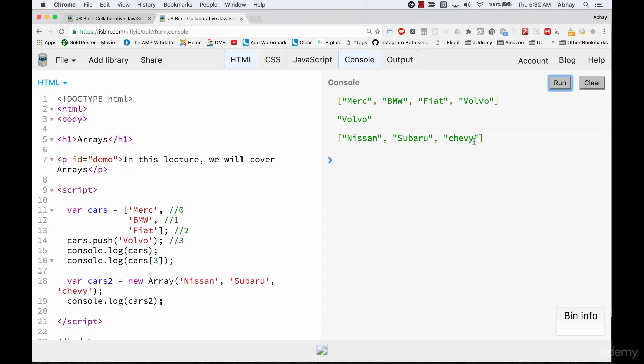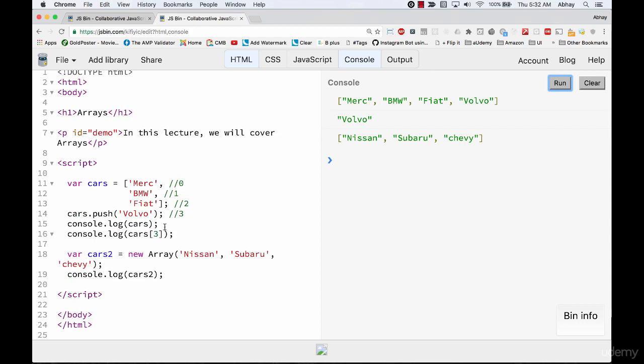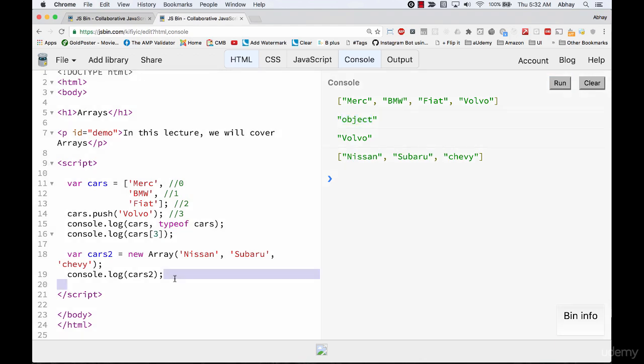So arrays are also objects. So if you do a typeof of the cars, you can see that it's of type object. So arrays are object. But there is a slight difference when it comes to objects. If you recollect, the object that we created for a person, it was something like variable person is equal to first name John, last name Doe.